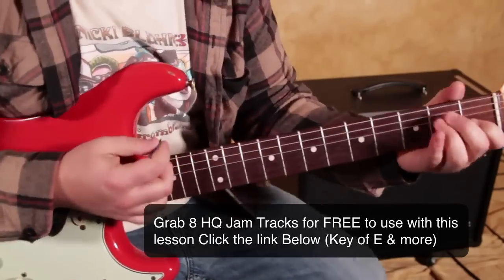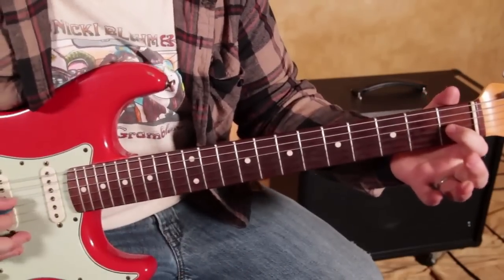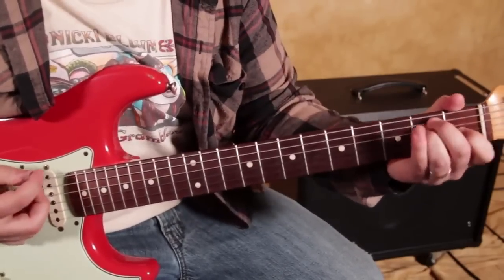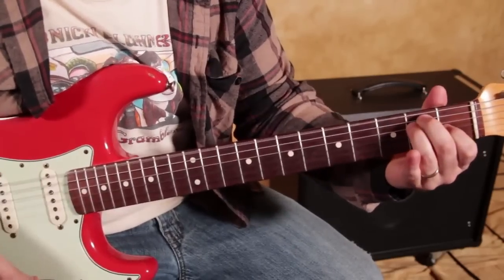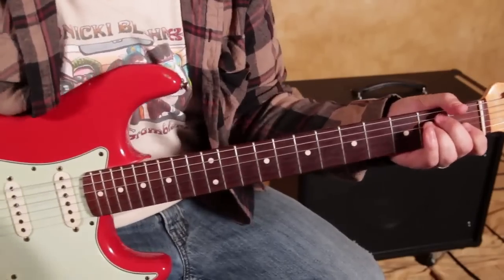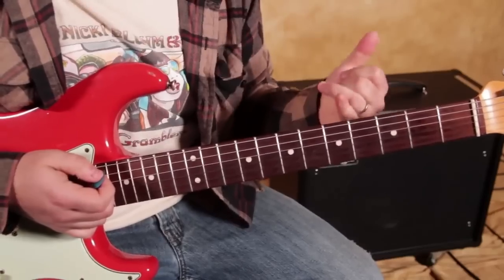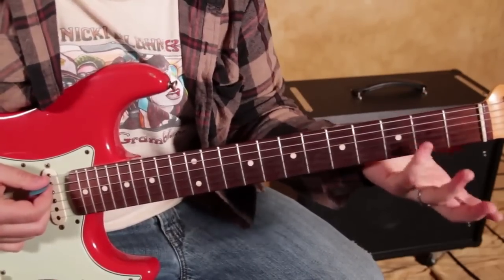Basically what I'm doing is playing an E chord, and I think it's best to actually mute this G string here — it gives you a cleaner kind of power chord E. It's okay if that one gets in there, but I prefer it muted. It just gives you a cleaner heavy rock sound when you're using distortion. I'm using my pinky and pulling down on the third fret of the low E string.